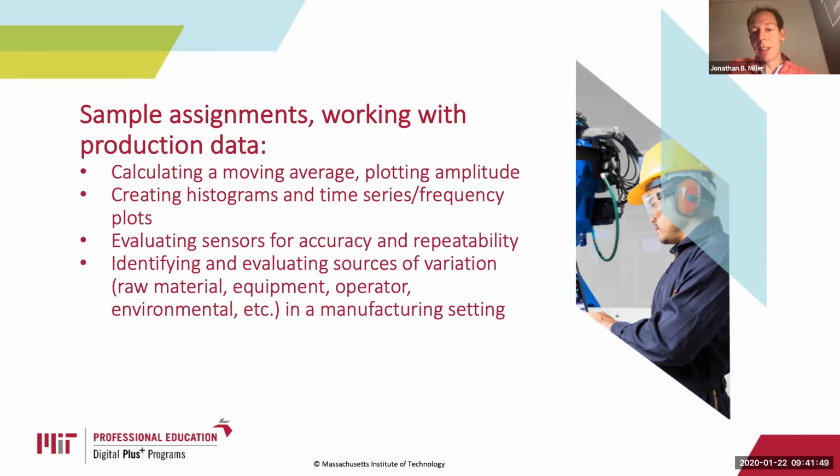And then there's the identification and evaluation of sources of variation in a manufacturing setting. And with Fred, or in most any type of manufacturing environment, you have some of the same qualities to be looking out for: variation, raw materials, equipment, the operator, and environmental, and beyond. So we give some structure around how to think about that.